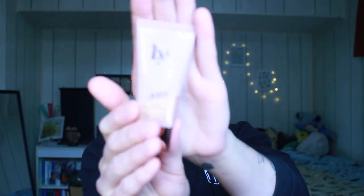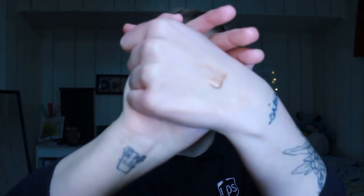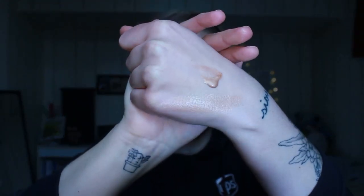So here it is. It looks warm, but I think in the correct dosage, if you will, it'll look pretty good. I'm gonna swatch it on my hand. Oh, all right, I was gonna swatch it, but we're just gonna use what I squeezed out on my hand. That came out fast. That's what she said. So I've got a dot there, and then I'm also going to blend out a streak. Yeah, this looks pretty dark for my shade, and this is the lightest highlighter, if you will, that they have.